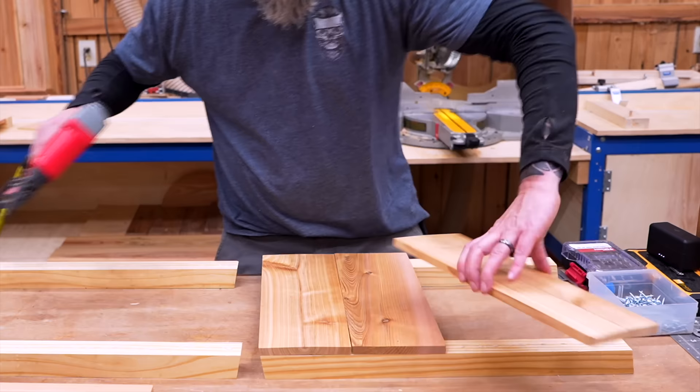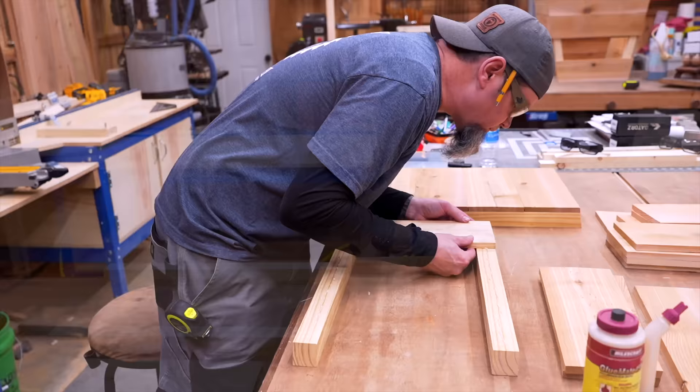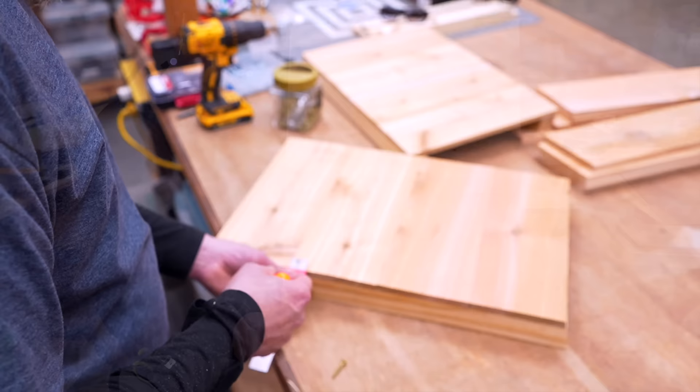Line up the top inside of your second leg. Once that's in place, continue working your way down the board following the angle of the first board. The tops of the boards should sit flush and you should have a small angled gap on the sides. For the bottom board, since it has an angle on each side, it will match up to your top board and also follow the angle of the leg. Now let's add some wood screws. For spacing, measure three-quarters of an inch from the end and one inch from the edge of each board.